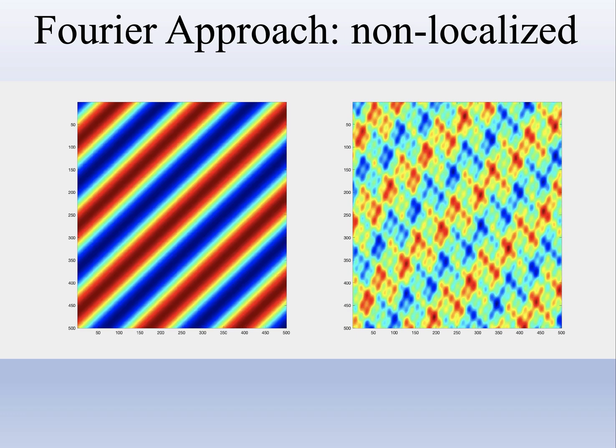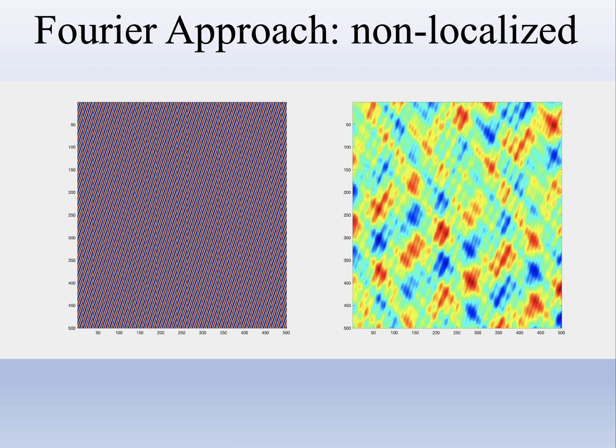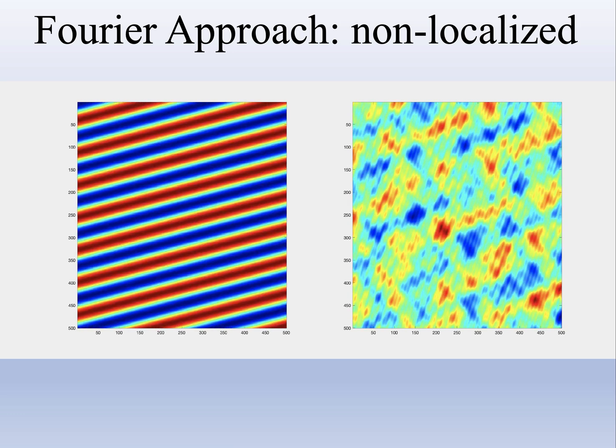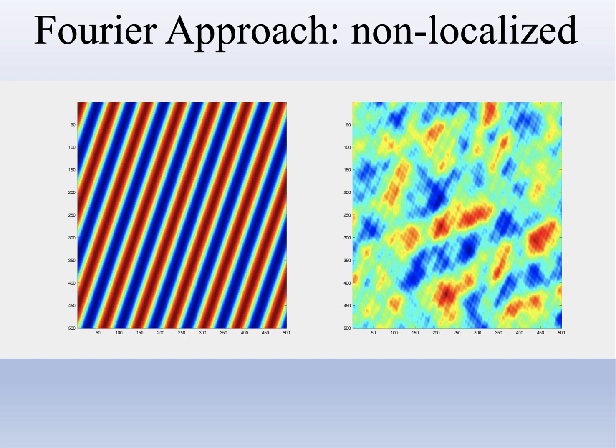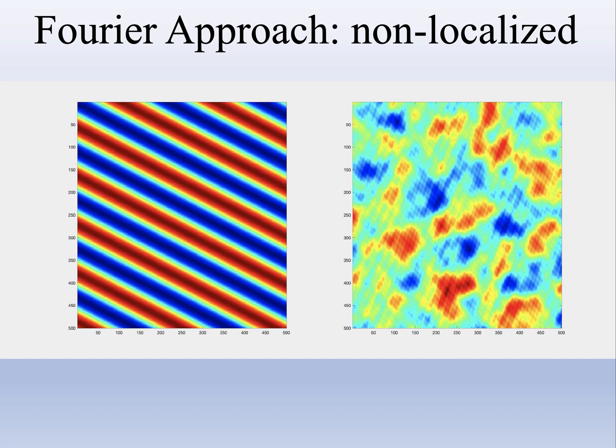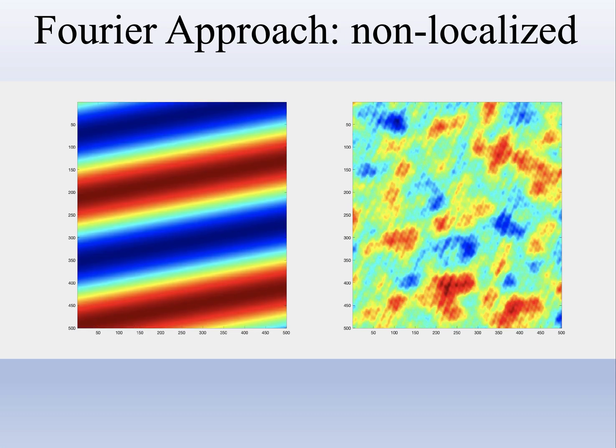Then four, five, six - we're just adding more and more of these sinusoids. They all have random periodicities, random orientations, phases, and amplitudes. As they all add up, we start to see that the pattern on the right starts to look random.